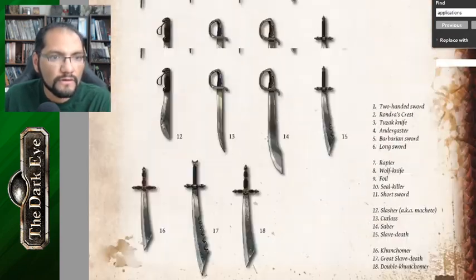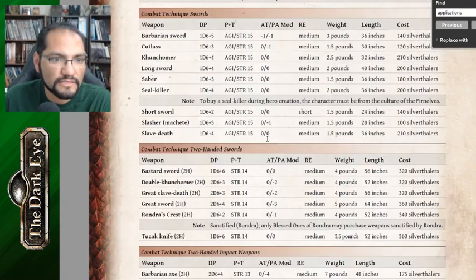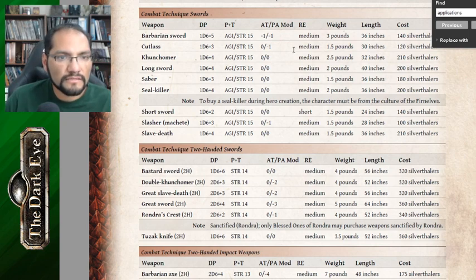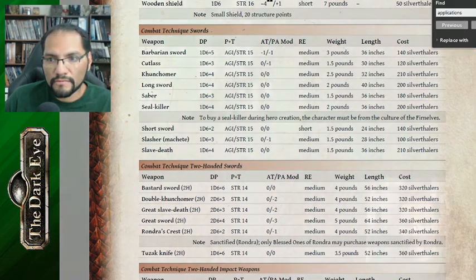Very cool. All right. It might be a little easier to pick from here since we can see all the stats at one time. Combat technique swords. There's the cutlass. So there we go, this is what I'm looking for. This is the price. They're a little pricey. But what this doesn't show is, I don't know if a saber or a short sword would be better for single-handed weapons to use with our dual wielding.